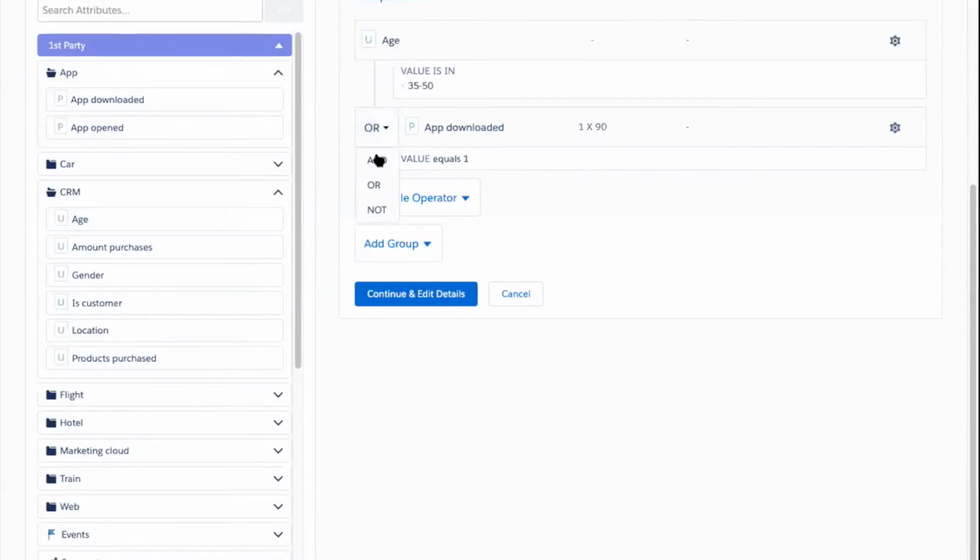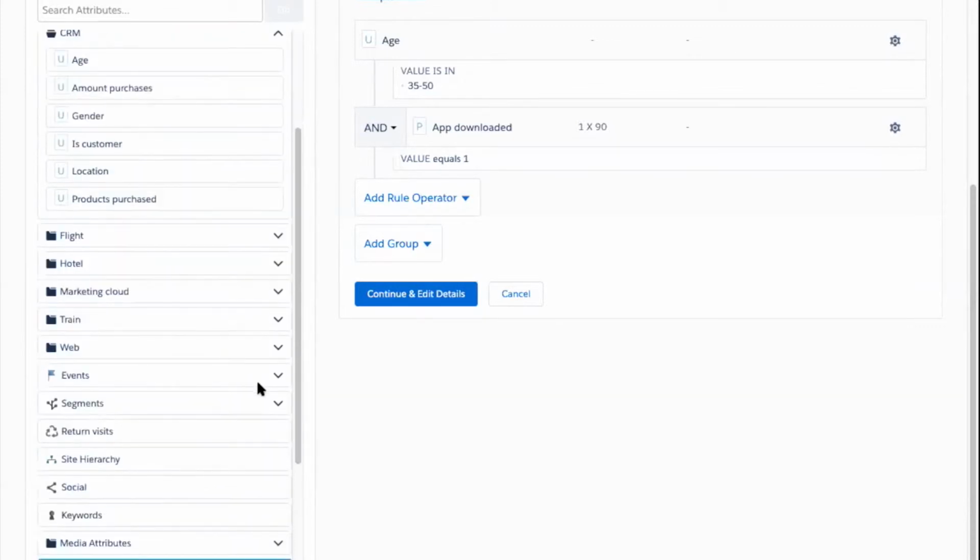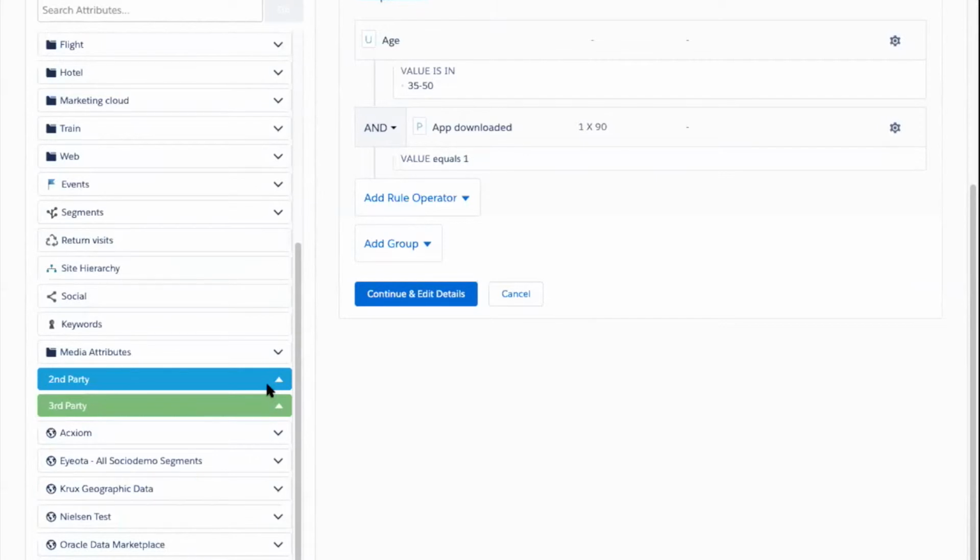We have Boolean choosers, so basically we can add and or information, and this is only first-party data, but we can also empower this with second-party data. For this travel agency it's not very useful, but let's say I'm a hotel company, Iberostar.